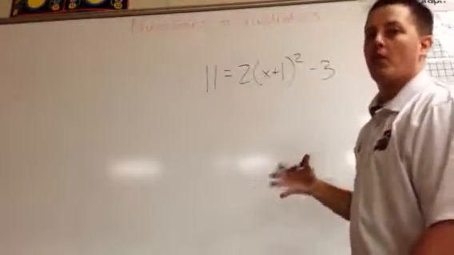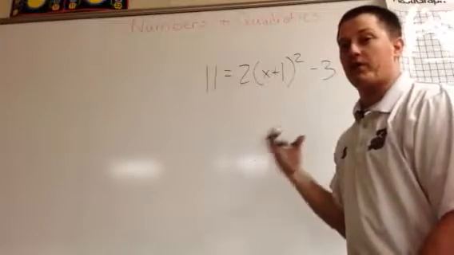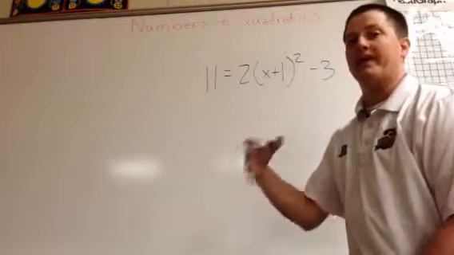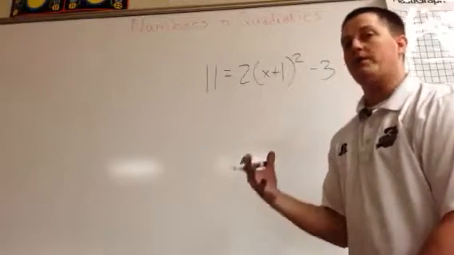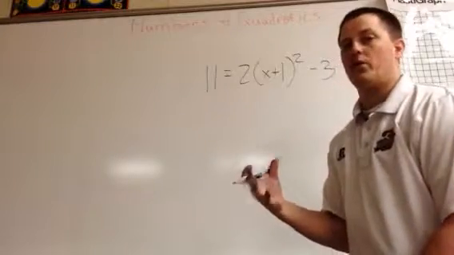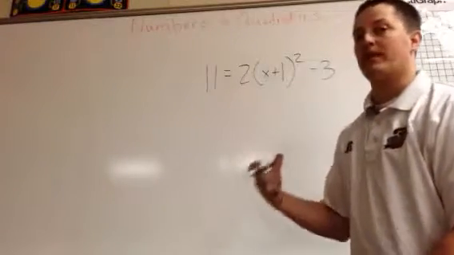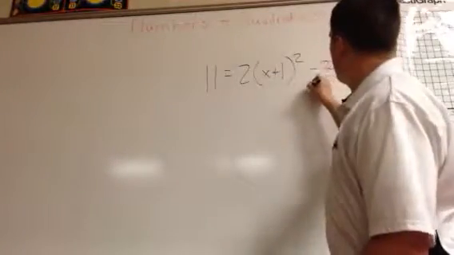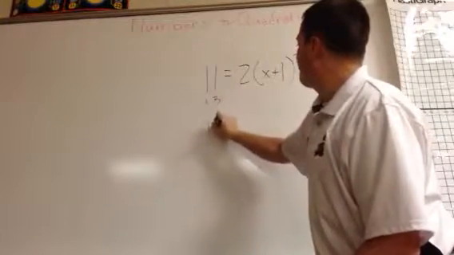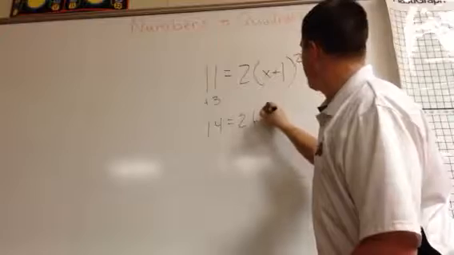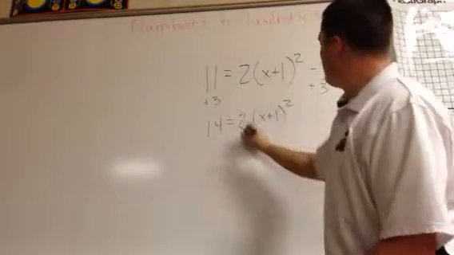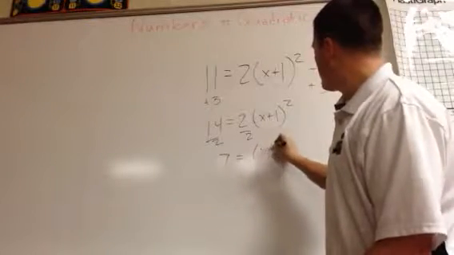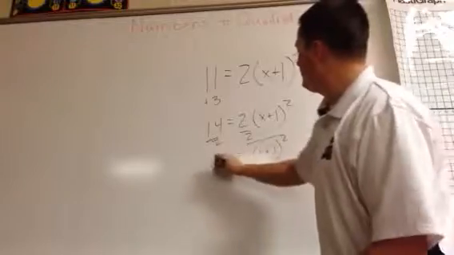This problem right here, when solved, will not give us a perfect square root. Therefore, if we used our calculators, we would get a decimal that would go forever. Instead of doing all that work, what we do instead is if it doesn't come out perfect, we just leave the radical or the square root in the problem, and we call it a radical expression. We add 3 to both sides. We divide by 2 on both sides. We square root both sides.